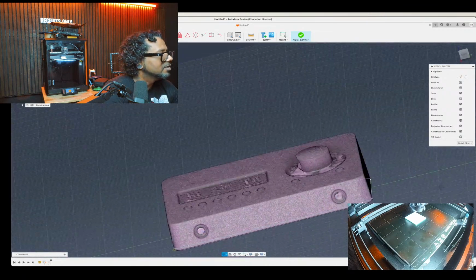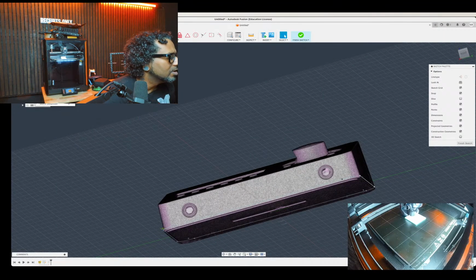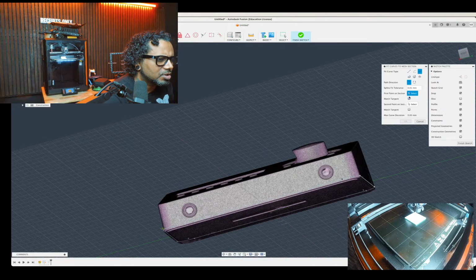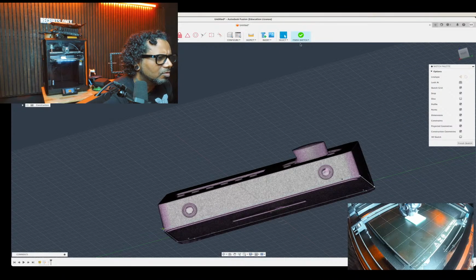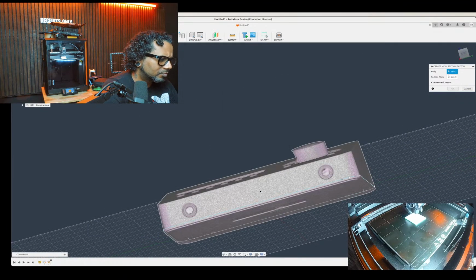Let's do a loft. I think a loft would be better. So let's create another cross-section sketch. Oh, no. Let's finish that sketch. And then we can create one of these again. That's our body.